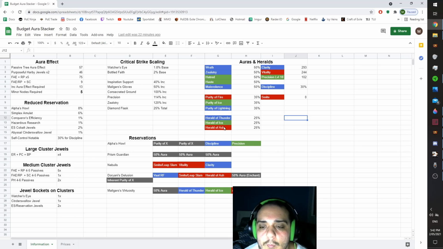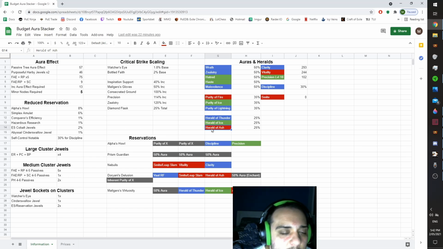We're going to run triple heralds here. Now, Herald of Thunder and Herald of Ice are taken for the actual damage components of them, and also because they scale Purposeful Harbinger. The final herald we have a choice between Herald of Purity, Herald of Ash, and Herald of Agony. None of them really do very much for us, but the Herald of Ash provides us with burning damage, burning overkill damage explosions. I'm not sure this actually even helps that much, but it's certainly doing something compared to Herald of Agony and Herald of Purity, which do absolutely nothing for us.